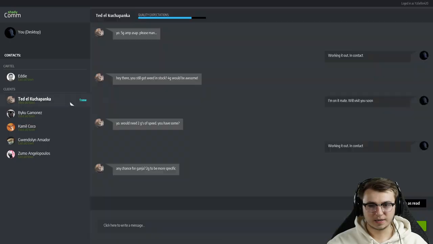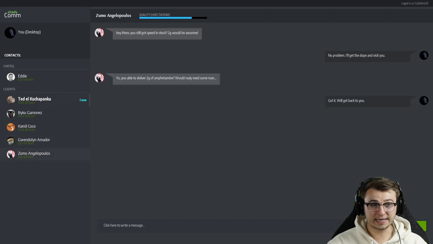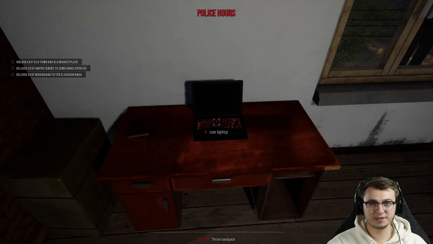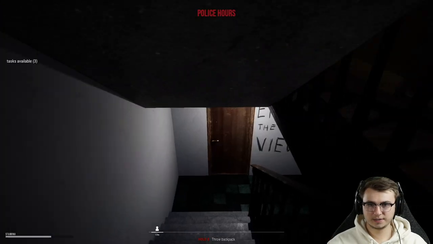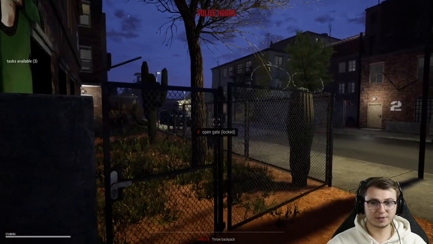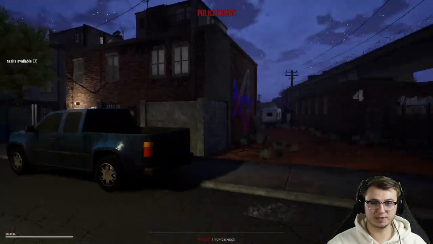Perfect. 2 G's. I guess we also have like 4 G's of the ganja left. So does anyone else need any right now? Just Ted. Okay, Ted. I suppose we can help you out with that. Confirm order. And let's go ahead and grab 2 G's of the ganja as well. Okay, also made sure that I saved just before we came downstairs because I just feel like there's a really good chance that we could be arrested here at any given moment. So we've got 2 deliveries to make.